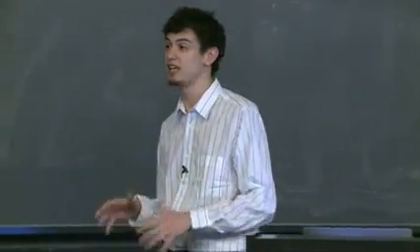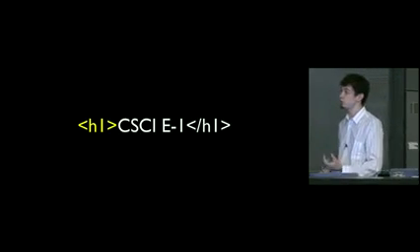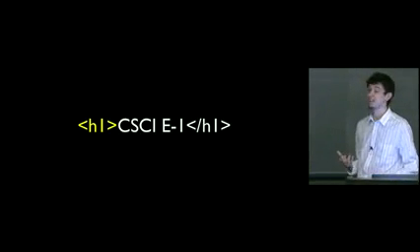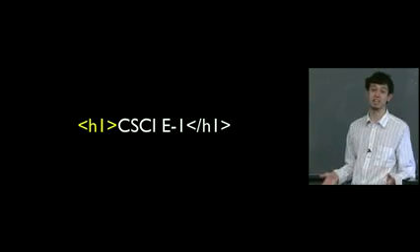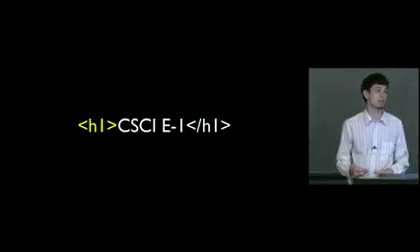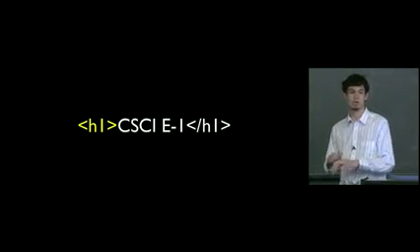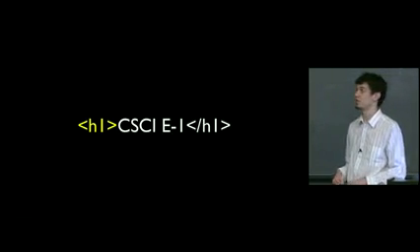We've seen this snippet of HTML a couple of times, but now let's get into what it means and how we can start to write our own HTML. The first thing we have here at the left is called an HTML tag. Every tag starts with a left angle bracket and ends with a right angle bracket, and what's in between those brackets is the tag that you want to create. Remember that this H1 tag created this big heading, the level 1 heading. There was also H2, H3, and so on to create subheadings and sub-subheadings.